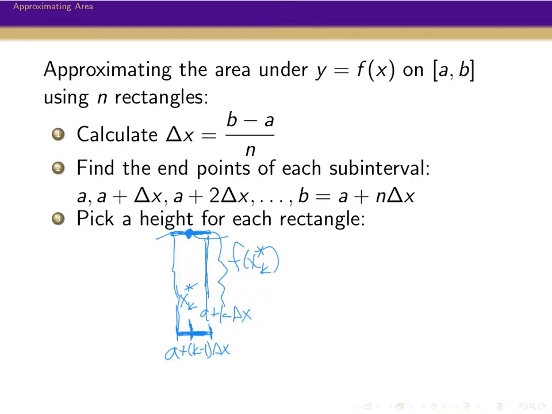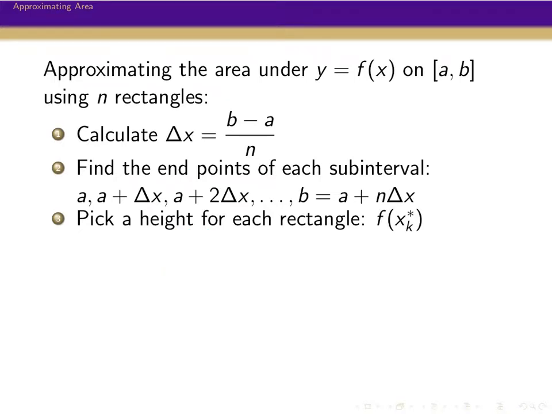Okay. And so there's lots of different ways that we can pick it. I've been sort of just picking it ad hoc. You could come up with very systematic ways of doing it. And so our heights are going to look like this. And so the question here is, how do we pick these x k stars? So the short answer is it doesn't really matter so long as it's in the interval. The longer answer is you can choose any way that you want to.